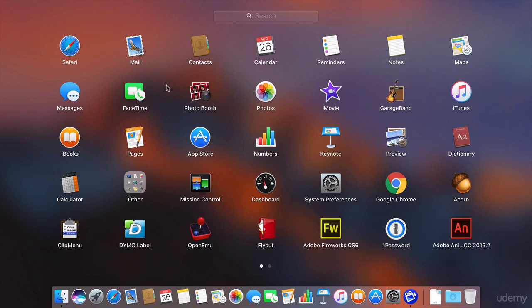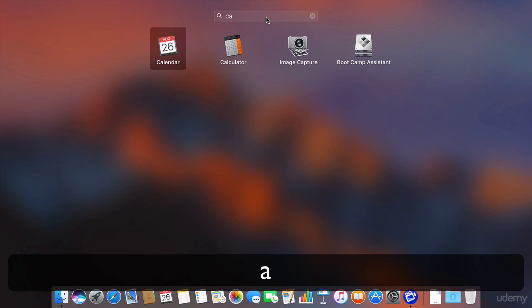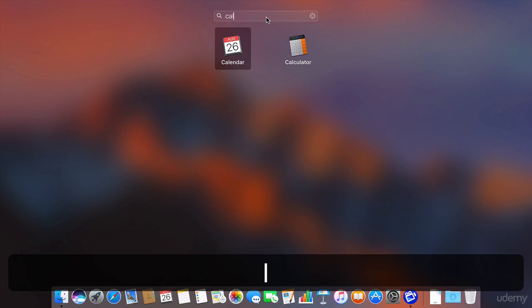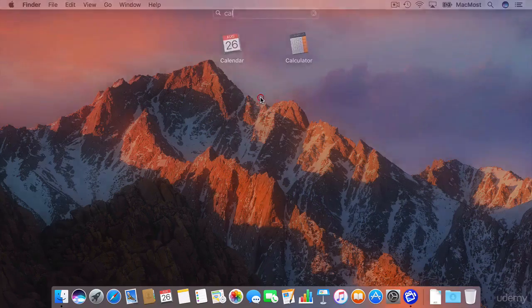So this is a very easy way to actually launch apps. You have a search box at the top there, so you can search for something. So if I wanted to find the Calculator app, I can start typing and you see it narrows down the search as I type each character. And I can actually use the arrow keys to move between apps.